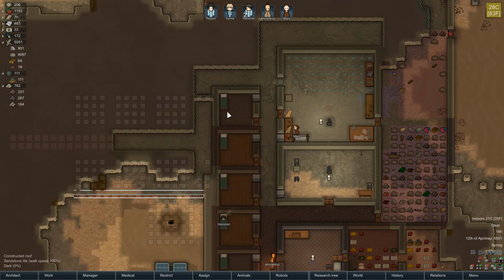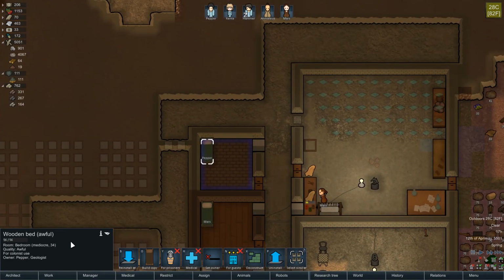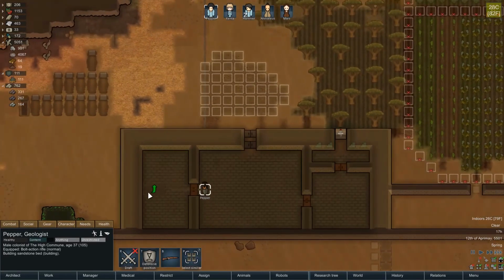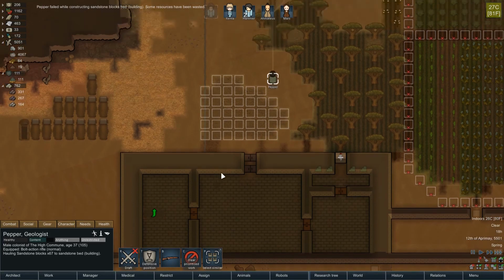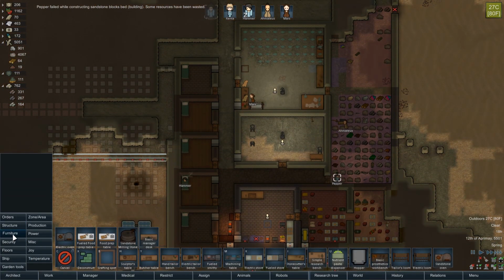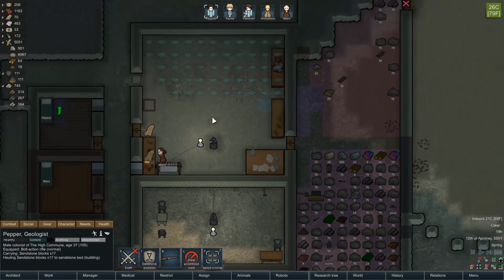Awful bedroom? That's your bedroom. Why is it awful? Because of the wooden bed? Tell you what. You're building that. Oh, Pepper! Do this! Do that and get it right this time. Furniture. Let's see if we can get some better beds going on. There we go.